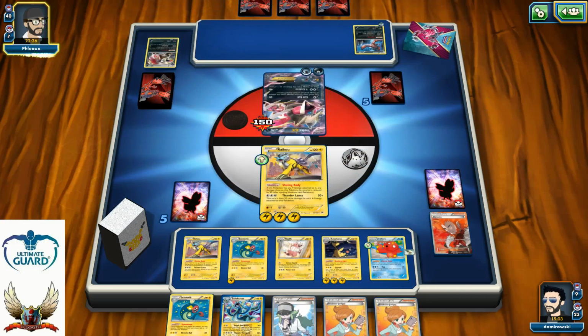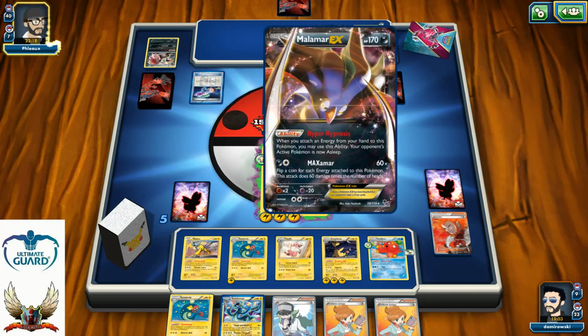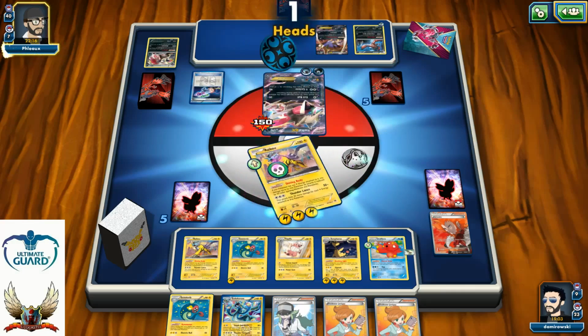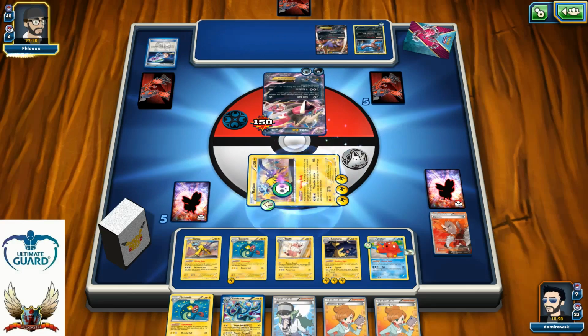Okay, so he can definitely strike for a lot of damage counters with the Evil Ball. There's one Malamar. He can even surprise me with the energy attached on that Hyper Hypnosis. Okay, so he managed to get heads on the coin flip with the Hypnotoxic Laser. What a nice top deck.